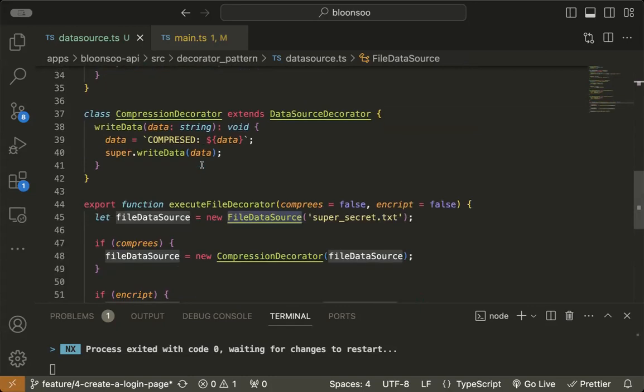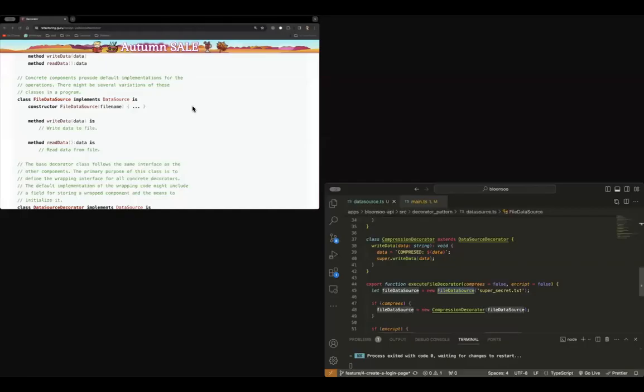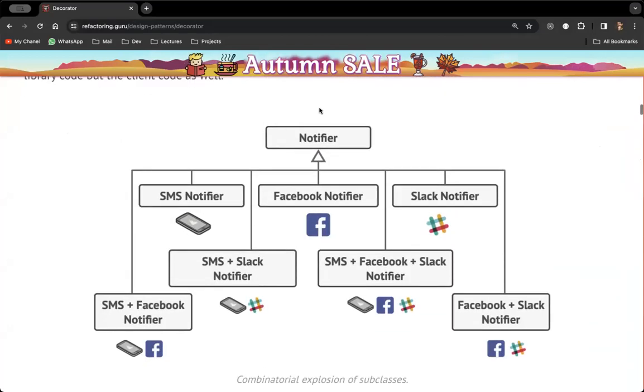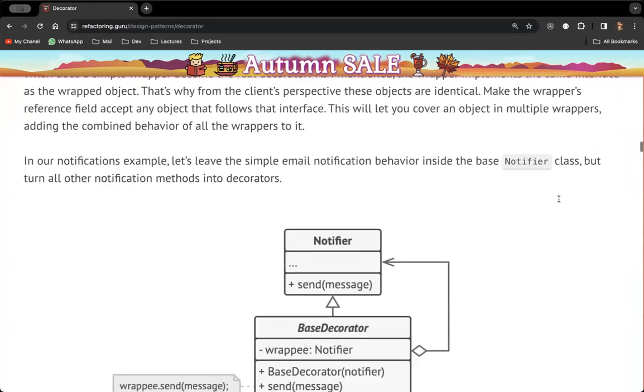So this is one of the examples that we have tried out. From your perspective, I expect you to do the exercise on this one. Take the notifier example. Do it today. Don't let it skip your mind. Take the notifier concept and try to implement the notifiers, the same notifier, Facebook notifier, and the Slack notifier. Try to get the decorator implementation in here.